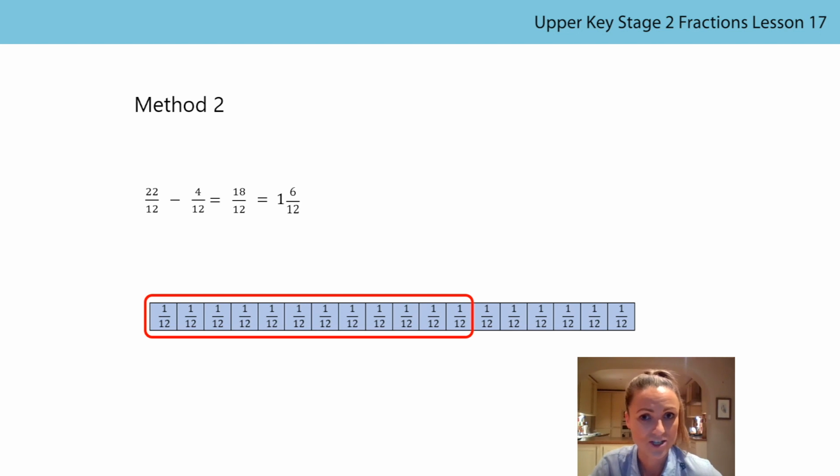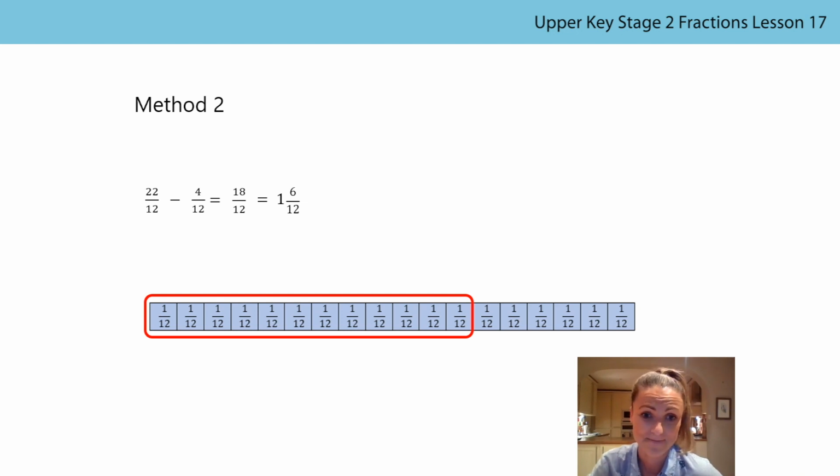Is this our fraction in its simplest form? Can you remember? Have we simplified yet? No, we haven't, and that's what we do at this stage. So how do we simplify? We'd have to identify the highest common factor. Do we need to simplify the 1? No, we don't simplify whole numbers, so we're going to focus in on that fractional part of 6 twelfths and identify the highest common factor.